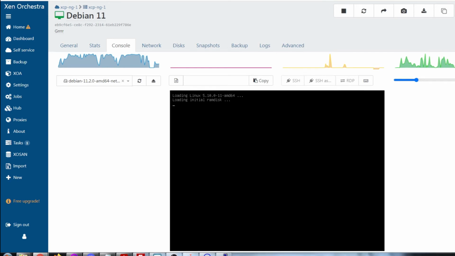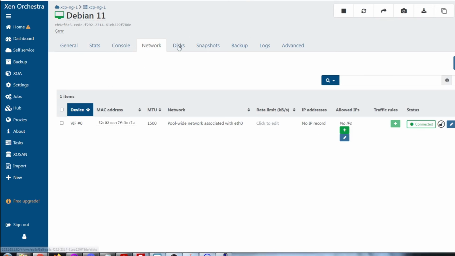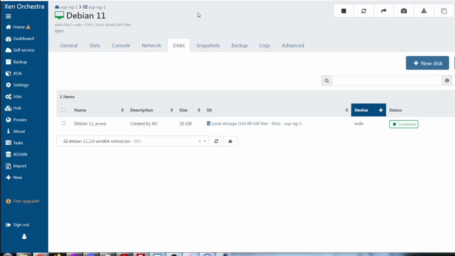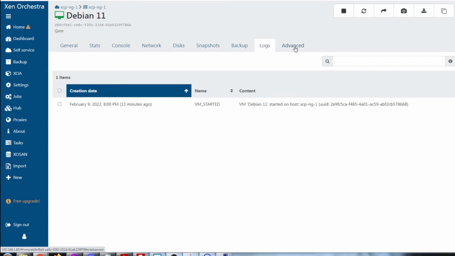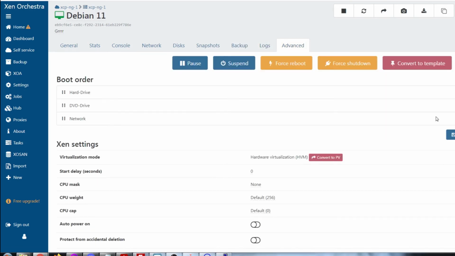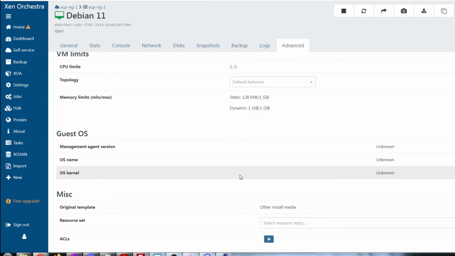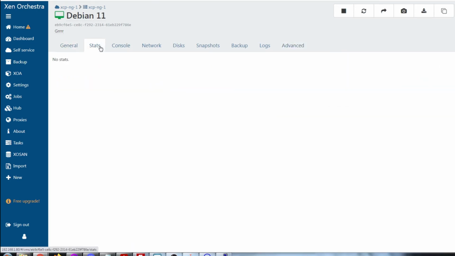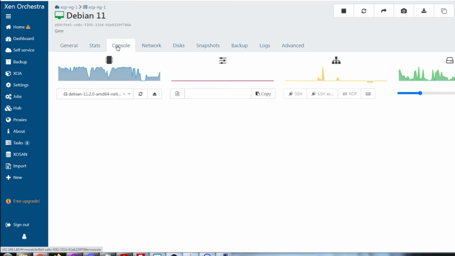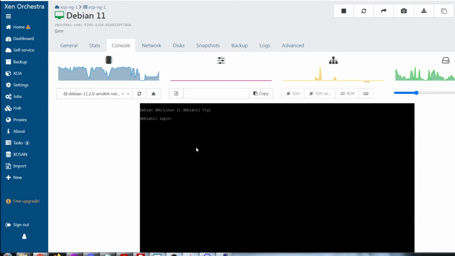But as long as I had the time, I decided to go take a look around some of the information screens regarding this VM. So as you can see, we have a fairly granular monitoring of the activities on this VM, including some snapshot control. It's a little outside the scope of this particular project. Some pretty good advanced controls here. And a real-time resource monitor, which is a little better than the one that actually comes on the console page, although I do appreciate having it on the console page.